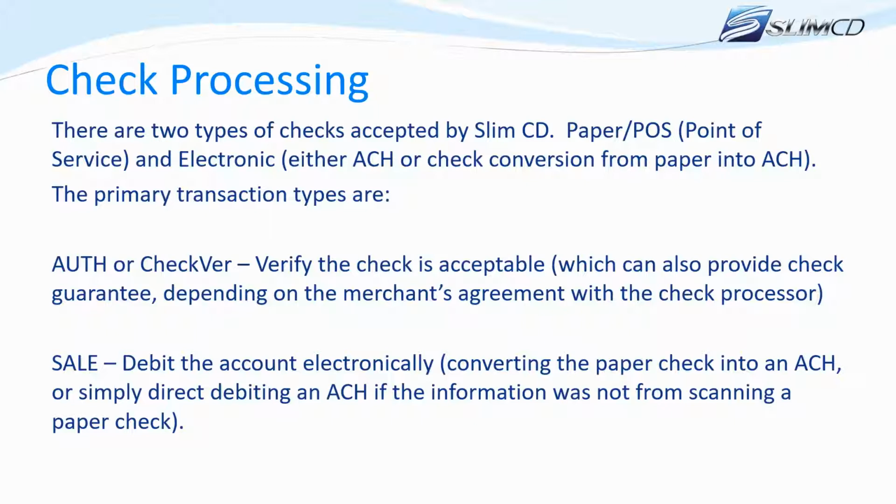A sale is actually going to take money out of the checking account. So if you're doing a sale on a paper check, we're going to convert it to an electronic check and draft the money, or the check processing companies that we interface will actually do that. And if it's an ACH, the same thing. We're going to format up the direct debit information and pull that money from the consumer's checking account.